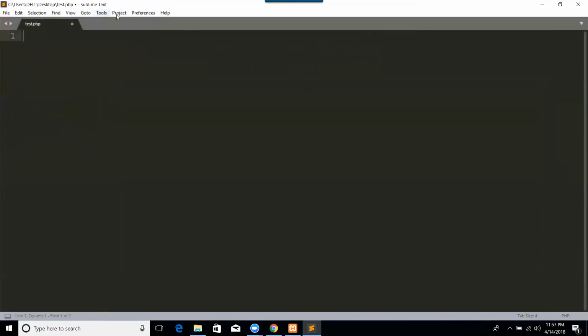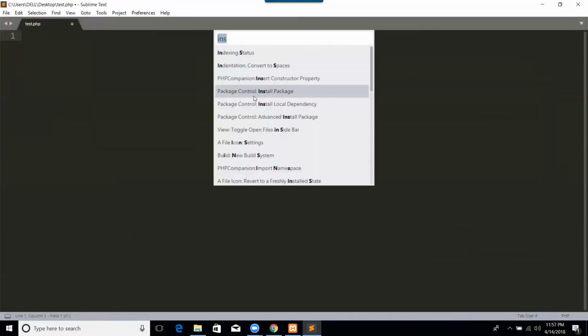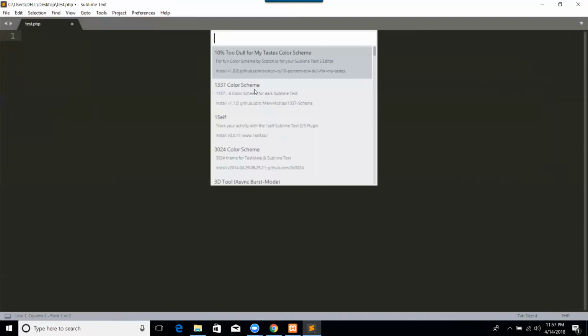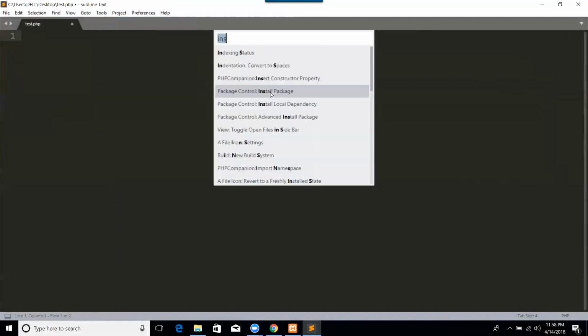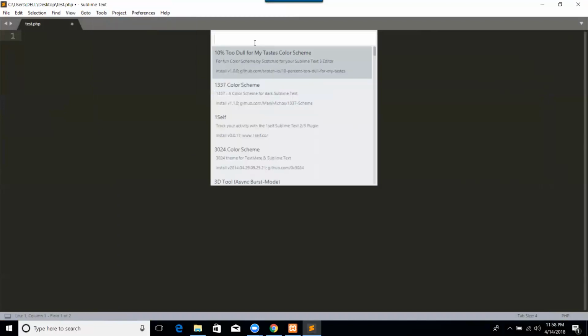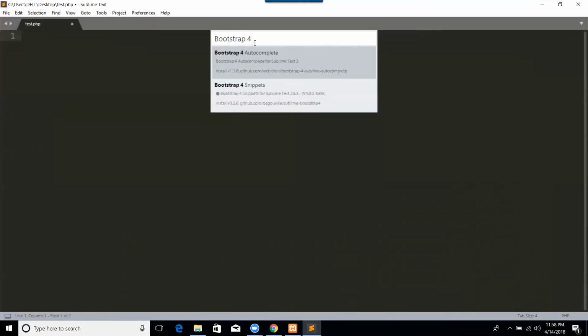And also you can, if you want, download Blade Snippets: Command Palette, Package Control Install. Tools, Command Palette, Package Control Install Package, and type your package, Add Remover. Now Bootstrap 4 Autocomplete.